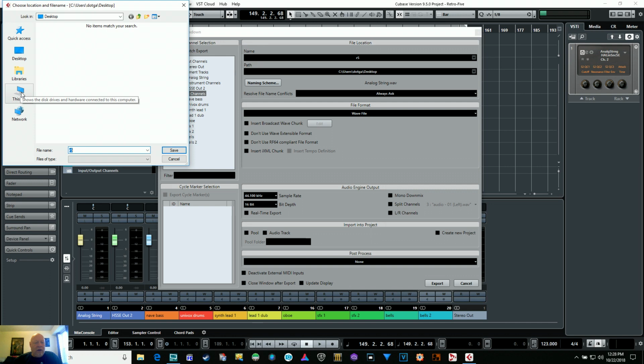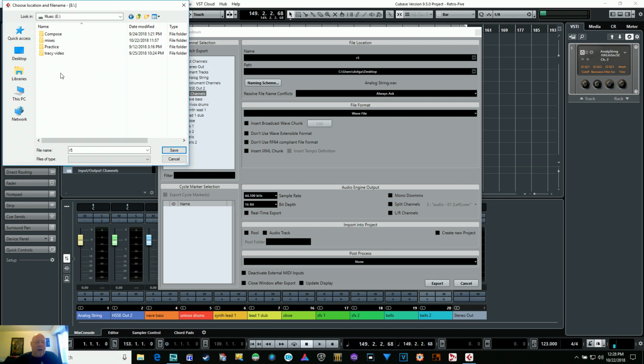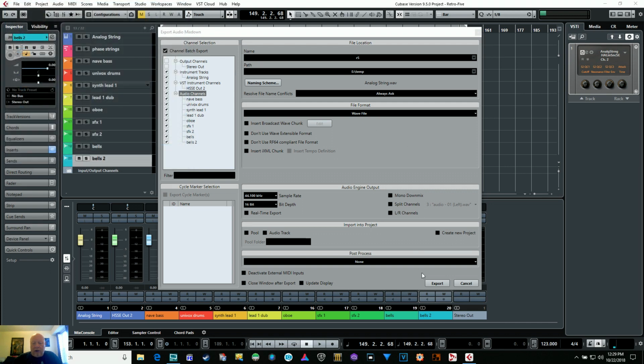So this makes a temporary file. I mean, it can be permanent and be something you keep if you want, but when you bring it into Mixbus, one of the options is to allow it to copy those tracks over into Mixbus, and I always do that. So I'm going to make a temporary track here, select it, not track folder, and then make sure that my sample rate matches my project, which it does.